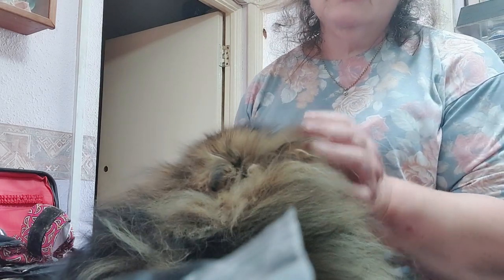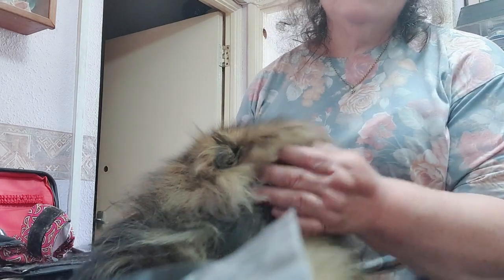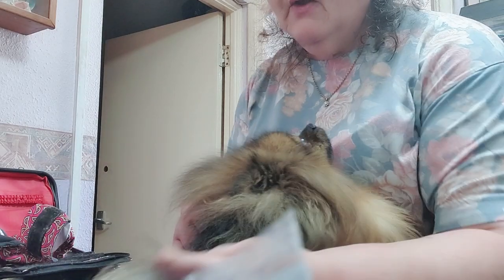and trust me, you don't want that. This is why a lot of poms, if they go to groomers and a groomer doesn't understand that they must brush them out thoroughly before you bath them, they'll bath them and then they just mat up. And of course then what happens is they've got this dog now that is full of mats, that wasn't full of mats when they got him or her, and you're coming to fetch them at such and such a time, and they go, oh God, what are we going to do? It's going to take hours to brush them out. What we will do, I'll tell you what, we'll shave them. So that's what they do.